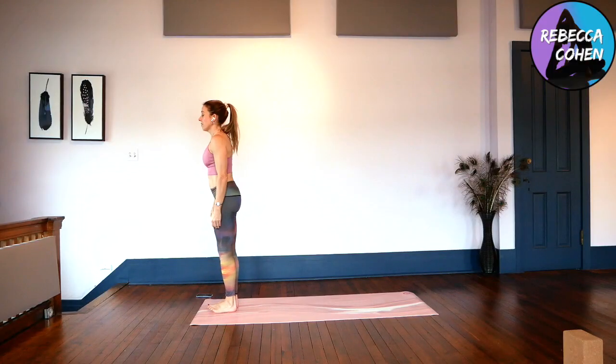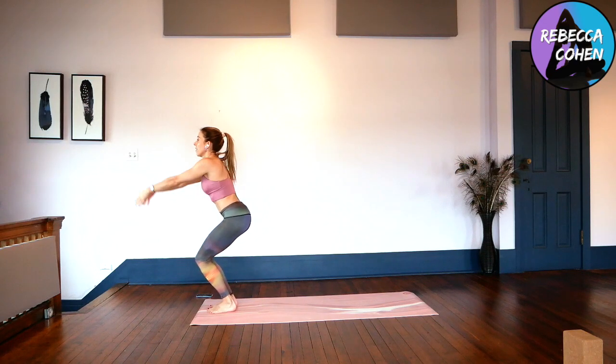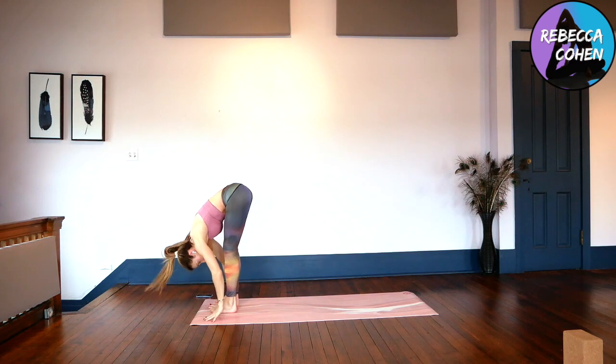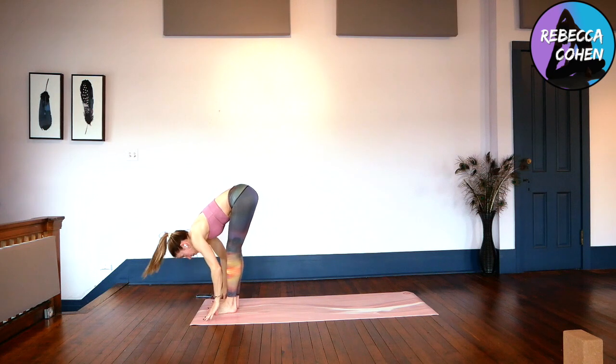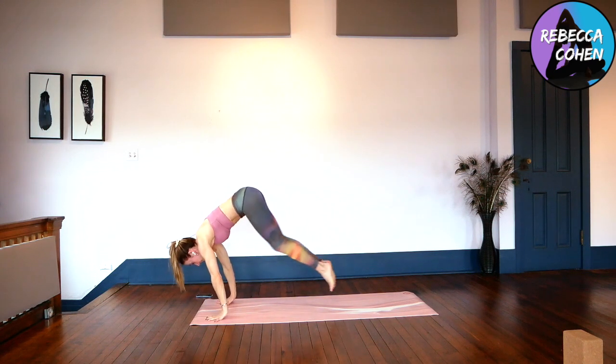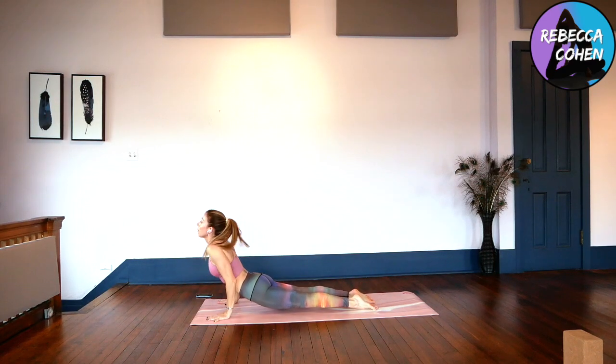Coming into sun salute B. Bend your knees, lower your seat. Inhale, sweep the arms up. Exhale, dive into forward fold. Inhale, halfway lift. Exhale, step or float back, lower down, your choice. Inhale, cobra or up dog.